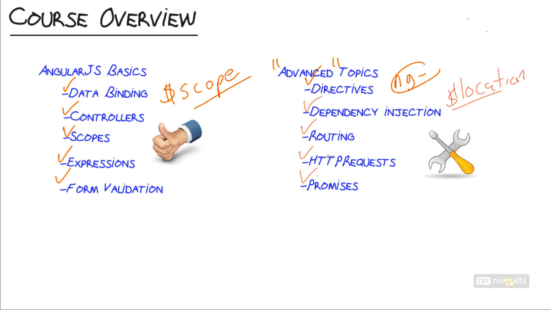Promises is another design pattern. That's a way of structuring the code so that you can handle asynchronous callbacks and your application is not bound up, it's not blocked while it's waiting for these external third-party web services to reply. Now, those are not all the advanced topics we're going to cover.